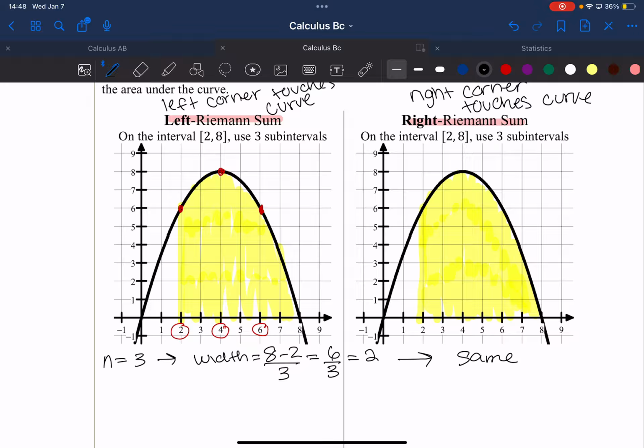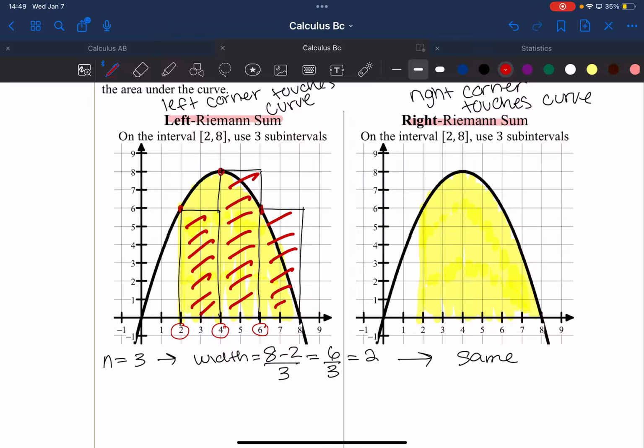Okay, and only the left side is going to touch. And we have a width of 2, so from the left going to the right, I am going to draw a width of 2 units on each side, and then bring them down to form my 3 rectangles. So again, notice if we were to continue and use 8, that would be completely off the graph. So what we're going to do is take these 3 rectangles and approximate the area. Everything that I'm highlighting red there is the approximate area.